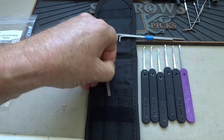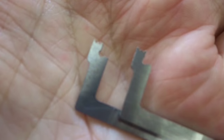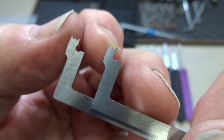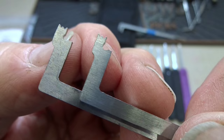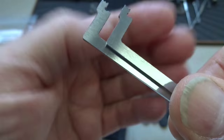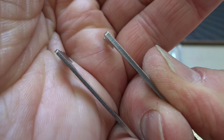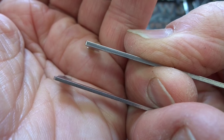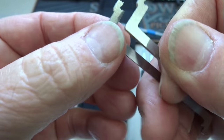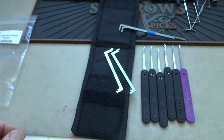We also have something new — these are the newly designed pry bars. If you take a close look, you'll notice they have a little notch or stop, so you can't put it too far into the upper part of the keyway. That little stop prevents you from grabbing that first pin and locking it down with your pry bar — really innovative, kind of a neat idea. You get both thicknesses: the one on top is 50 thousandths, which is the traditional standard pry bar, and the bottom one I measured at 38 thousandths, which is the pry bar light. So top of the keyway or bottom with these newly designed tension wrenches.